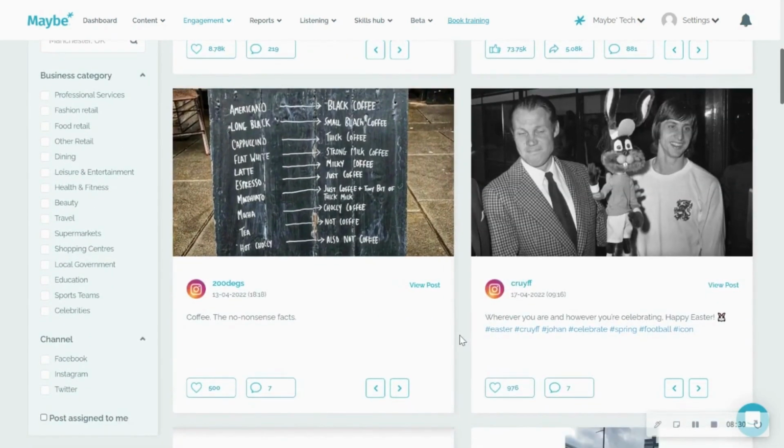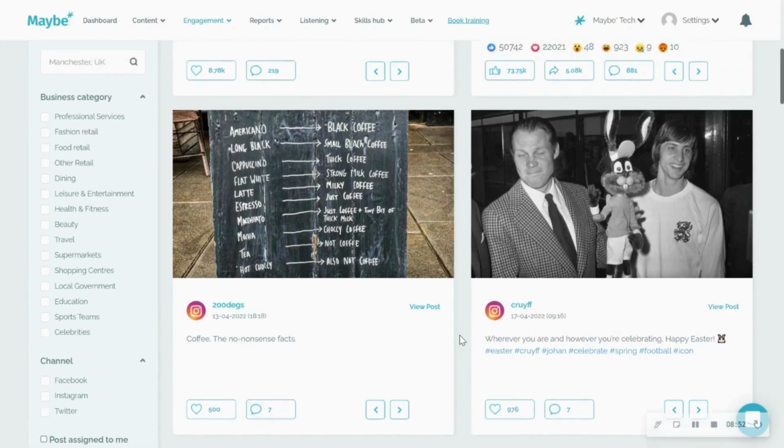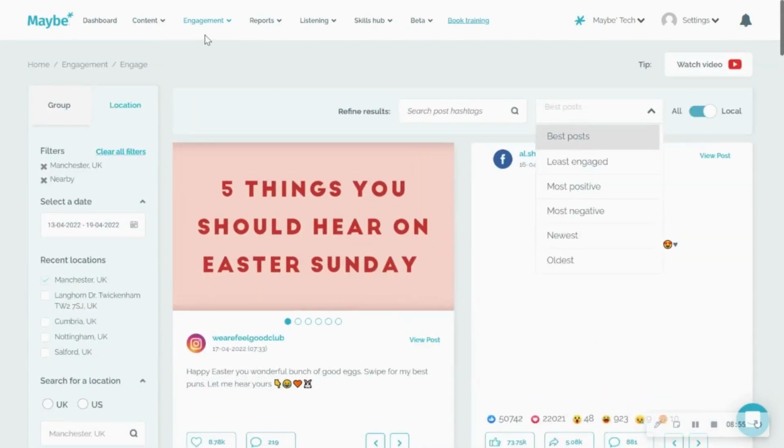Because remember, one, it's likely that you might share customers with them if they're in your place. And secondly, it's a great way of supporting other businesses in your community. Just make sure that whatever you're contributing to the conversation, it's authentic, it's genuine, and relevant to what their post is about. So that's the Maybe Engage tool.